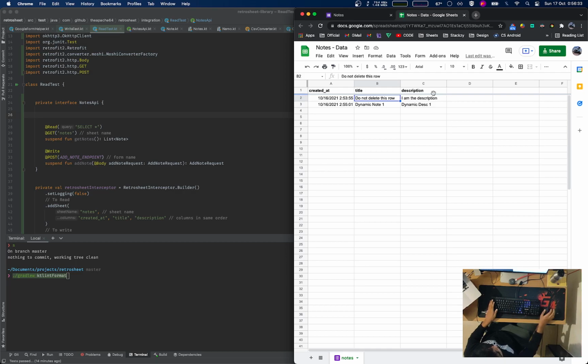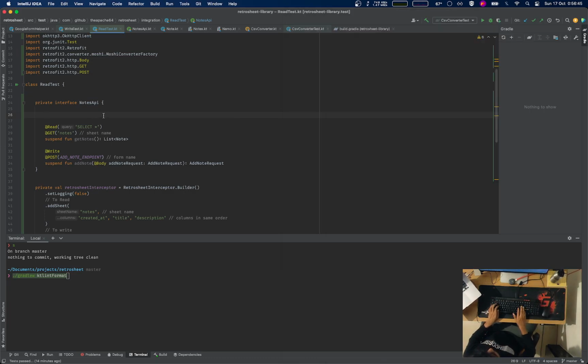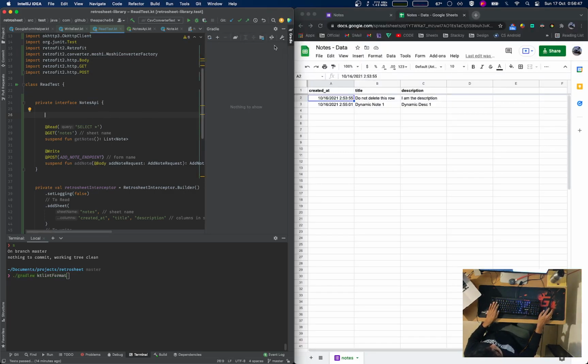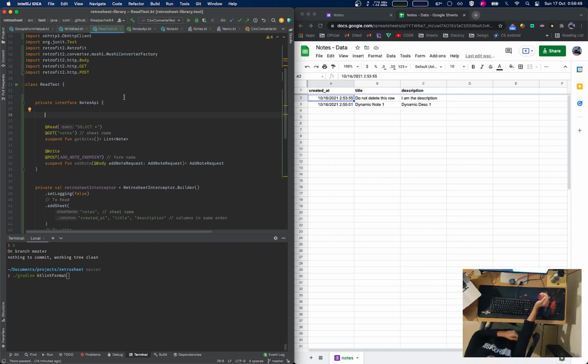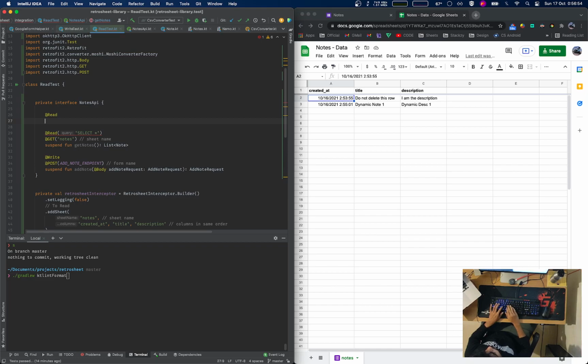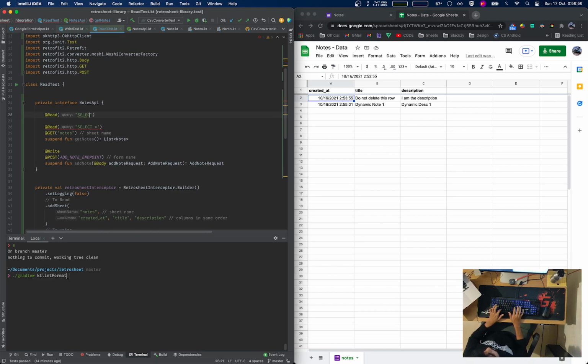Let's say, I think we can edit this. No, that's not a good thing. Anyway, we will write a method to read one note, okay, based on some condition. So the query will be something like select star where, we don't need to define from. Just for information, this is not SQL or SQL.